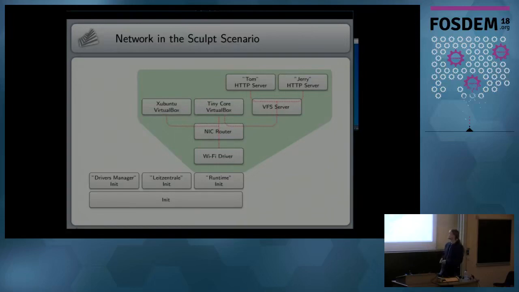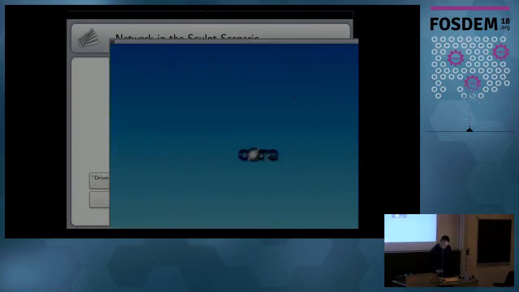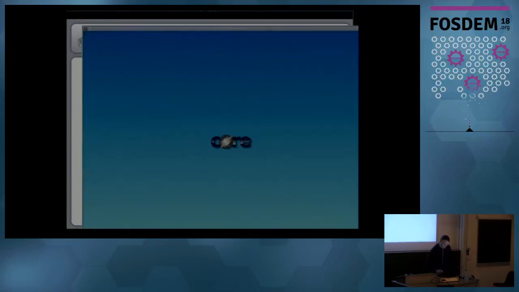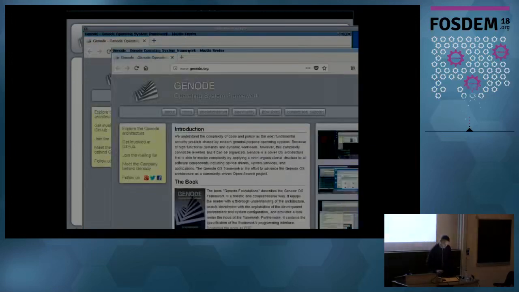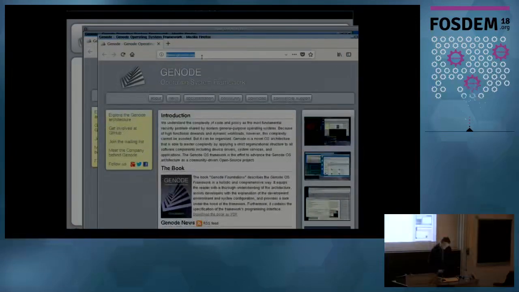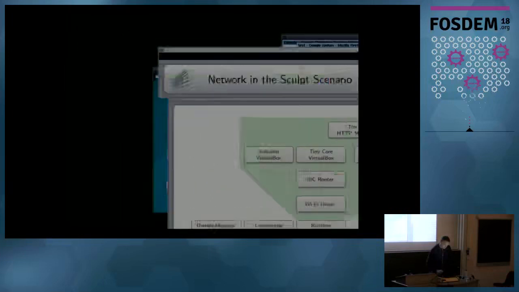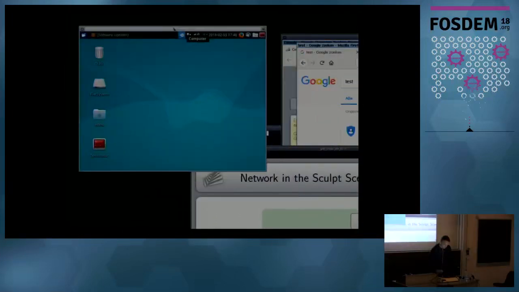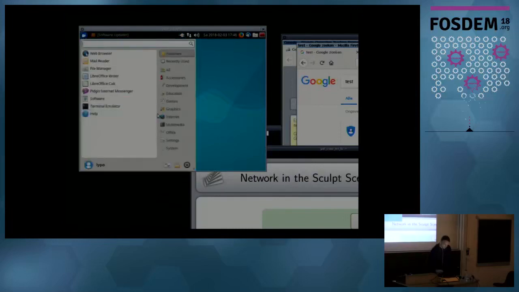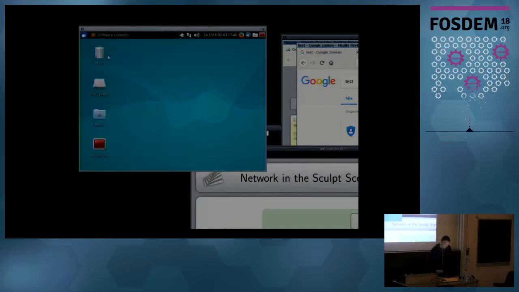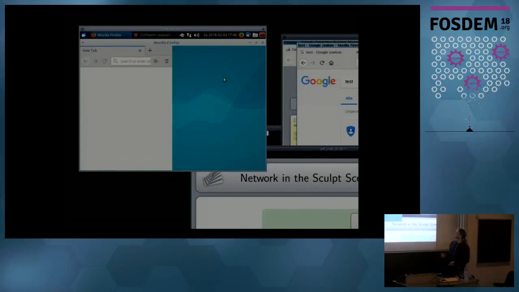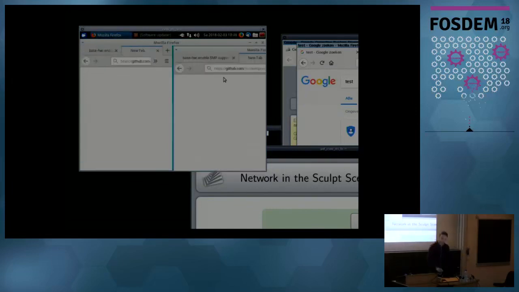I showed the configuration some time ago, and you can have now, like here, this one VirtualBox that goes over the NIC router, connect to some websites, while we have the other VirtualBox with my Ubuntu, for example, and here I can also connect to websites, so it's multiplexed over the NIC router, actually, in this scenario that I use. Okay.